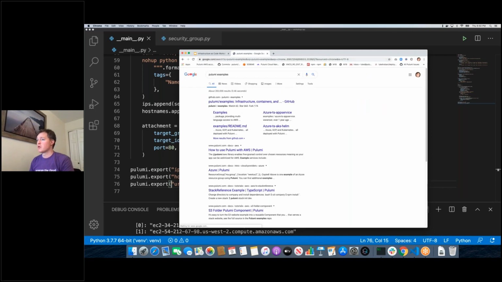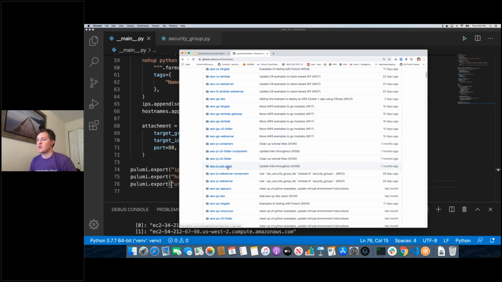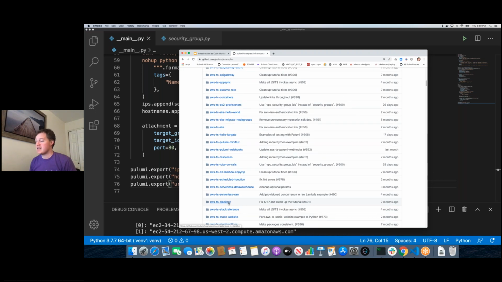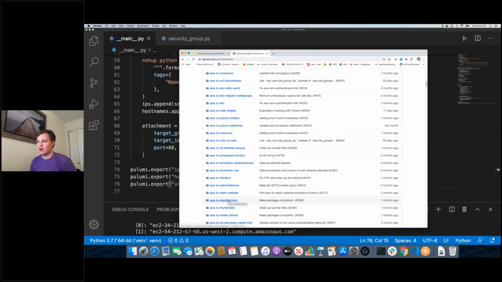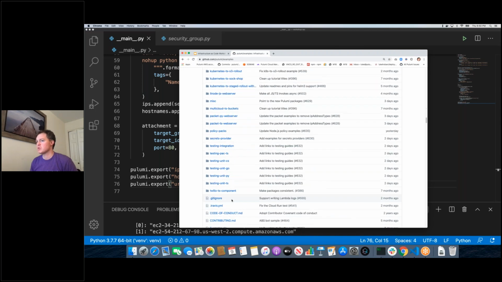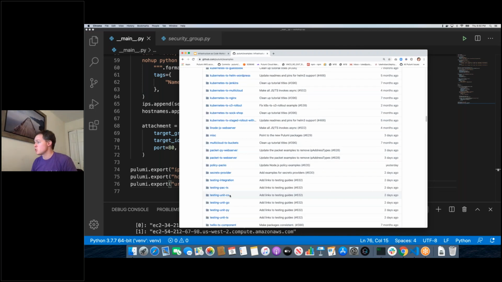If you are looking for examples of a more specific kind of project you have in mind, you want to do something with SQS, or you want to do something with AppSync, or you want to work with a Slack bot, we have I think 120 or so examples here in this Pulumi examples folder. So you can jump in here, look for something that looks a bit like the kind of project that you're interested in working on, and maybe start with that example to sort of get off the ground. So definitely a good resource there.